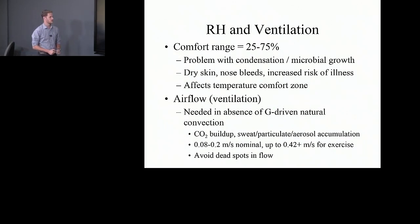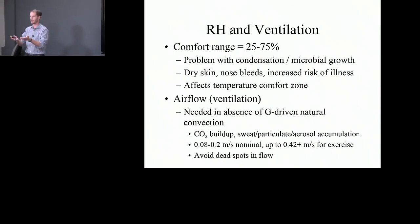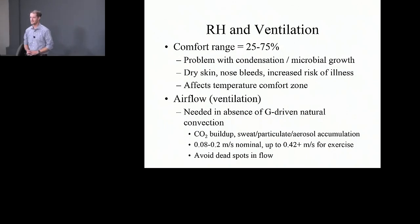And this is really an issue for CO2 in particular because we have these really expensive and a pain to deal with CO2 emitters on our space habitats, which are the astronauts. If they're not moving around, they tend to emit in one particular place. As they're breathing out, they emit CO2 and also other things, right? Sweat, particulate, aerosol, all accumulate right around the astronauts, which is also the worst place for those things to be. So it's actually a good idea for the astronauts to move around, but it's also important that we come up with airflow and ventilation techniques that will help keep the air circulating. And in fact, part of the reason the ISS is quite so loud is really just the fans that are helping to circulate that air.